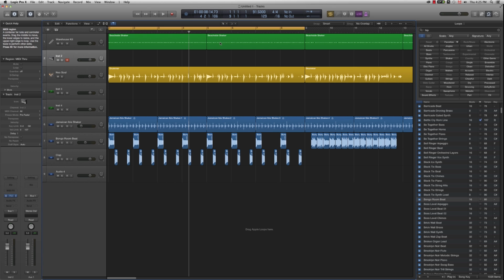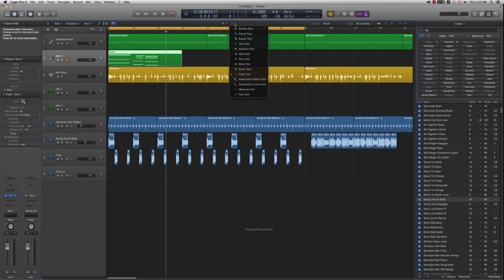Let's close this, and now I want to hit the record button. Make sure that the 1 2 3 4 and the click are on. So when I hit record, 2 3 4, okay, and now I have a 2-bar loop. So let's go back to using the marquee tool or the cross for editing this loop here, because as you can see, it's 3 bars long right now. So I want to cut this.